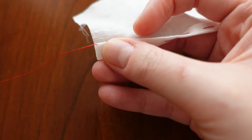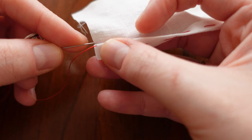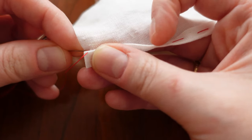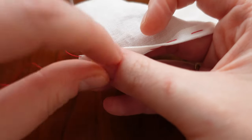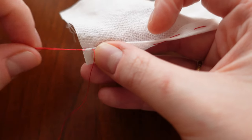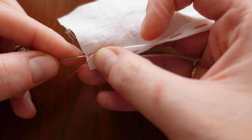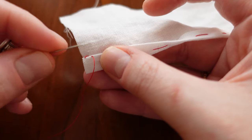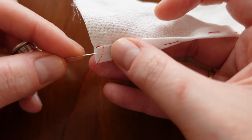The felled stitch is slightly at an angle. So instead of taking my needle and going in right above where this tail is, I'm actually going to put my needle in ever so slightly to the left and slightly underneath the fold, and then push it through that fold at the exact same moment — only going through that fabric, that fold, a couple of threads beneath the fold itself. This creates a slight angled stitch going through the outer fabric and through the fold at the exact same time.